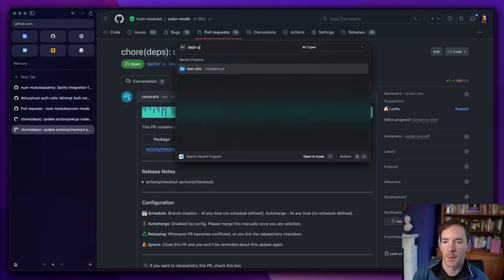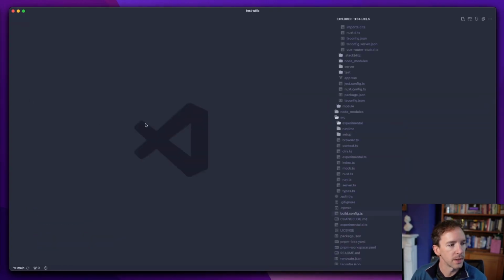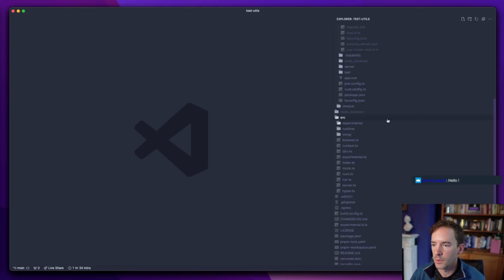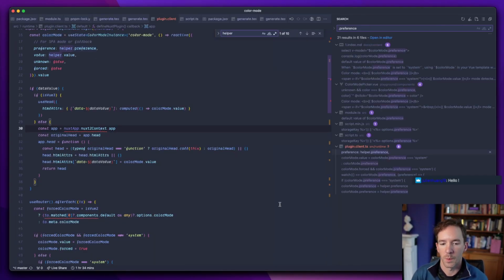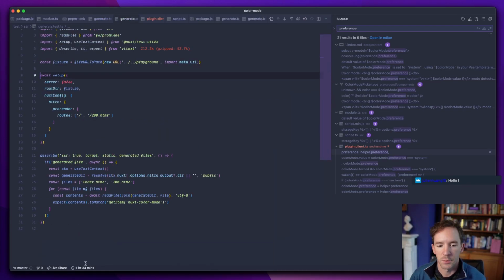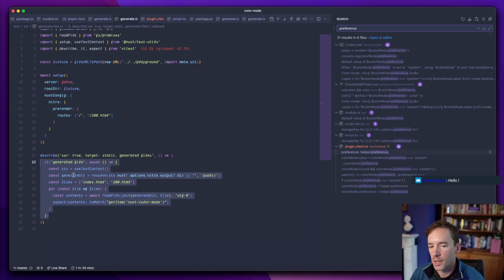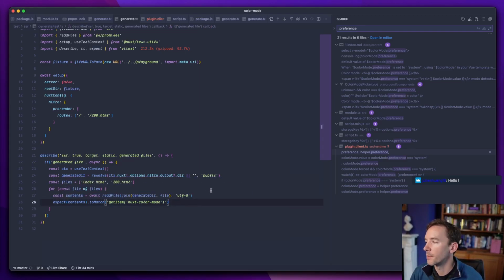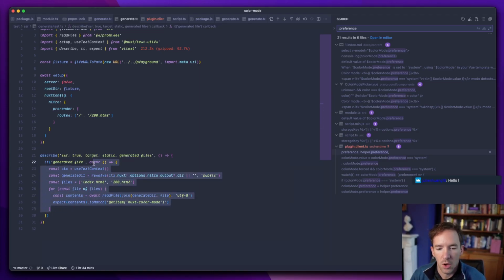I'm just going to quickly fire up testutils and basically take the utility that we just did there and extract it into a useful utility, I think. So just to say what it is, we have this generate test where we're basically making an assertion about a generated file. So we want to be able to say that some HTML is going to have some contents about something that was pre-rendered. And I think this is a common need.